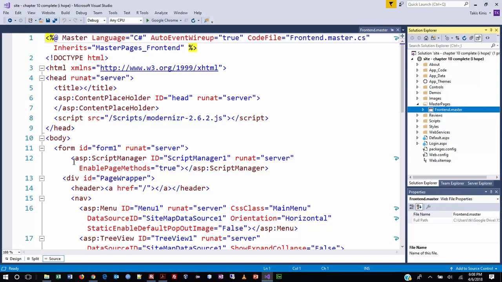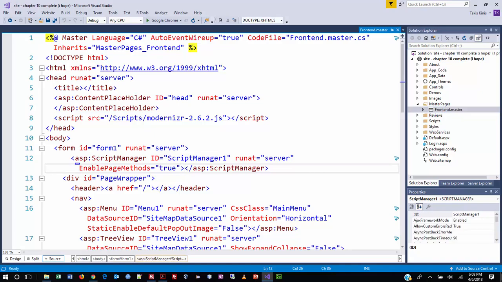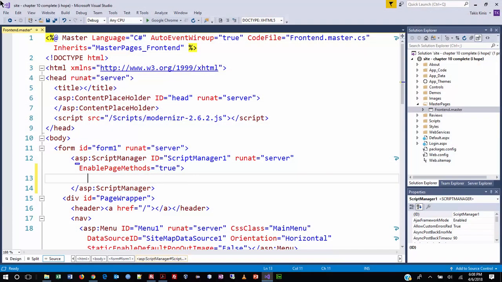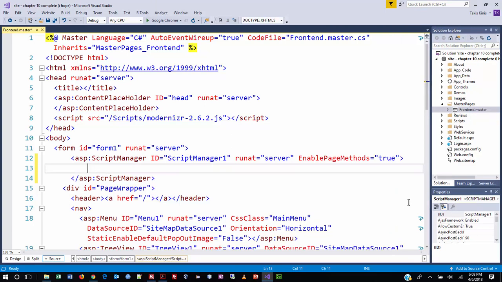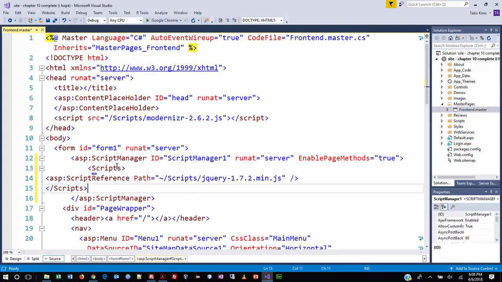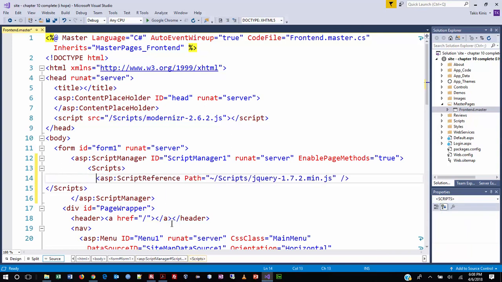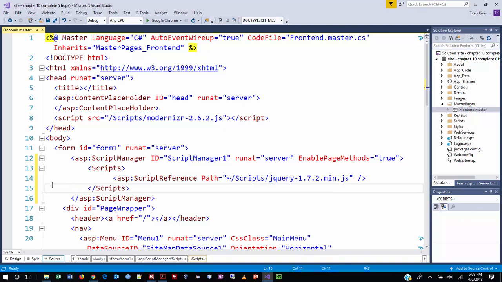So the Script Manager, if you guys remember from the last chapter, is right here. And what they're doing is they're actually creating a little bit of space here. So I'm going to try to kind of condense this down to make it look a little bit more like the book. And then in between here, they're dropping in this code. And I'm going to go ahead and do the indents for us so it looks nicer. Notice what this is doing. It's just pointing to the jQuery library that we have loaded.